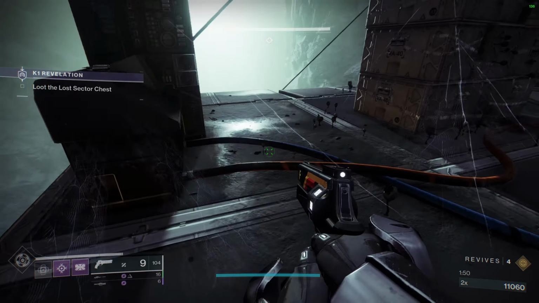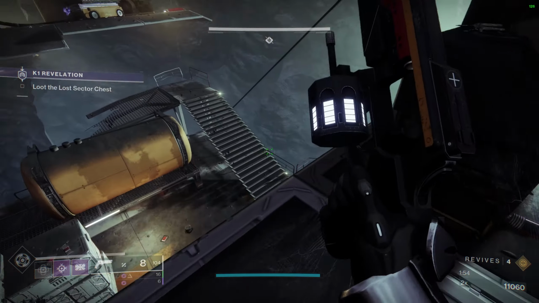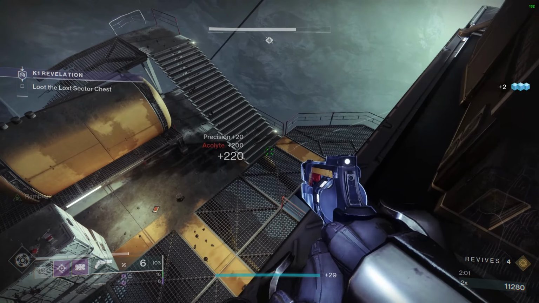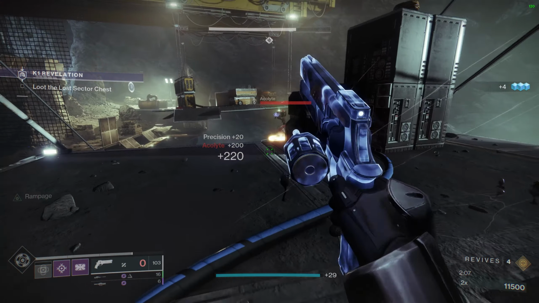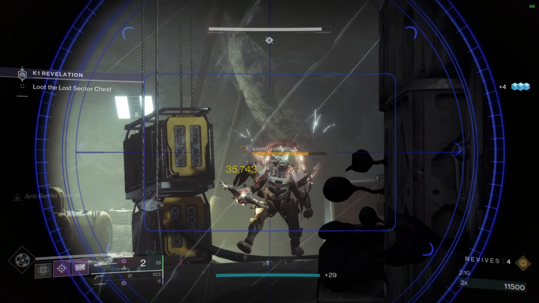Okay, there's a barrier champion and some acolytes below us. They should come up and push forward here. I'm gonna get ready for the barrier champion.